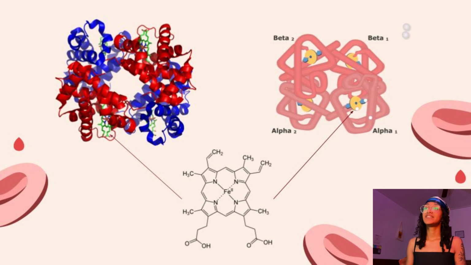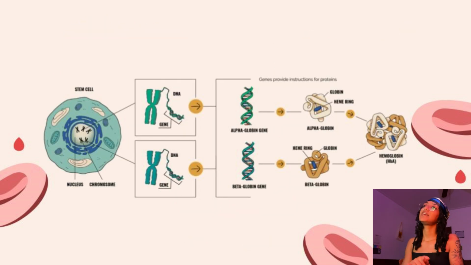But different hemoglobins have different combinations of these chains, which is interesting when we think about other hemoglobin disorders, because there's more than sickle cell disease, right? Like thalassemia, if I'm not wrong. But the fact is, we have a lot of other hemoglobins, but the one that is important here for sickle cell disease is hemoglobin A, also known as HbA, which is made up of 2 alpha globin and 2 beta globin chains.